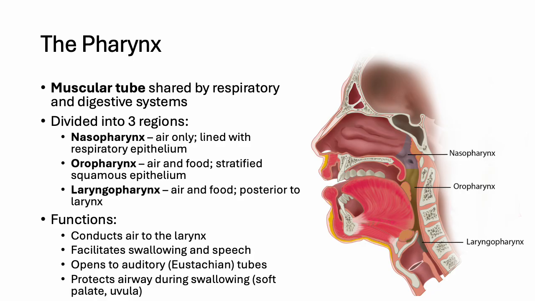This region includes the palatine tonsils, which play a role in immune defense, and the laryngopharynx, which is the most inferior portion located just behind the larynx. It continues the dual function of air and food passage, ending where the passages diverge. Air continues into the larynx, food enters the esophagus. This area is also lined with stratified squamous epithelium for protection. Altogether, the pharynx helps to guide air from the nasal cavity towards the lower respiratory tract while participating in speech resonance, immune protection, and swallowing mechanics.